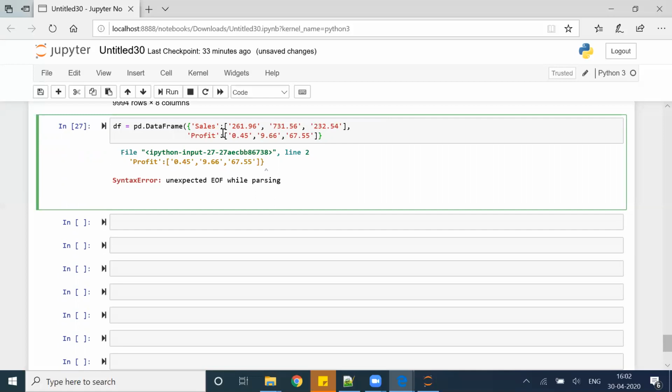And here we are missing something, so curly braces, bracket, and one more bracket out here.